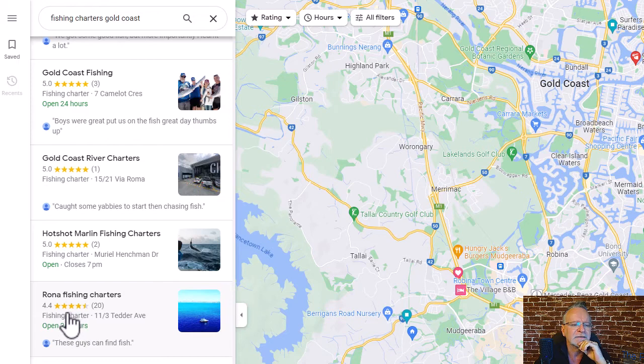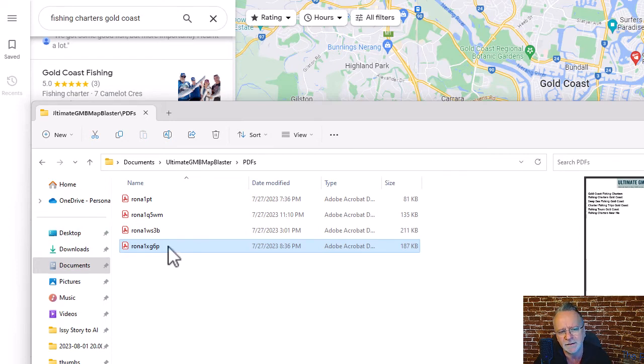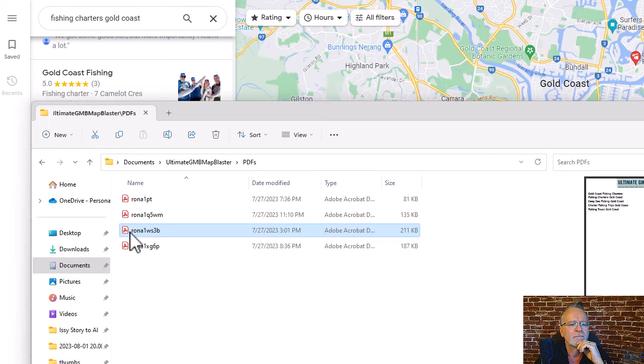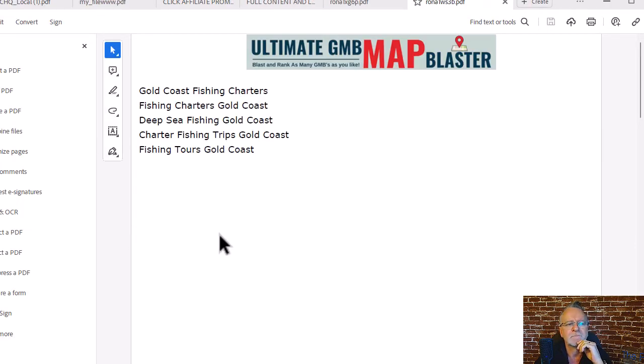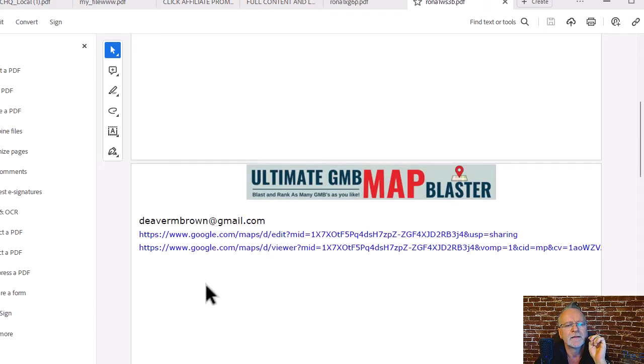What I'm really excited about is this listing here, which was around 35 in Google Maps and it's now position 17. After only doing this amount of work — you can see the dates there — the first one was just me testing my Google accounts, and the couple in there weren't working, so I've updated the Google accounts and got two and a half clear runs.